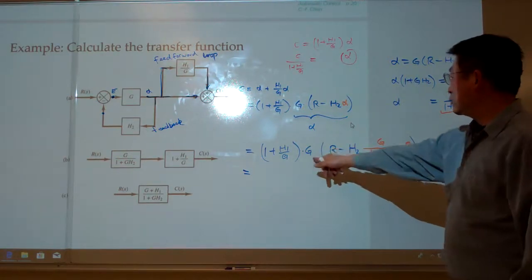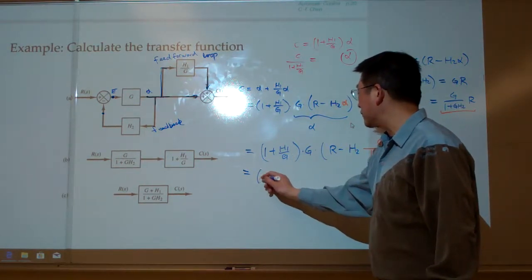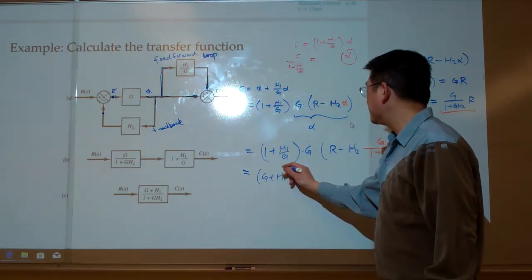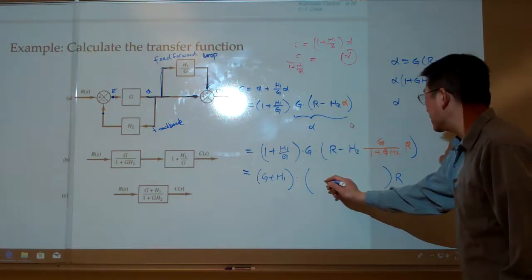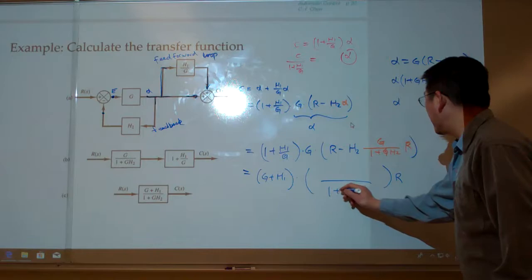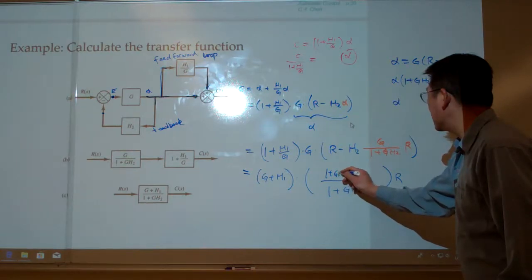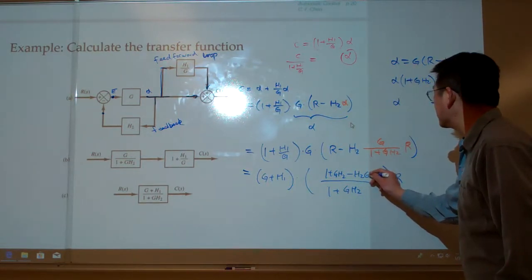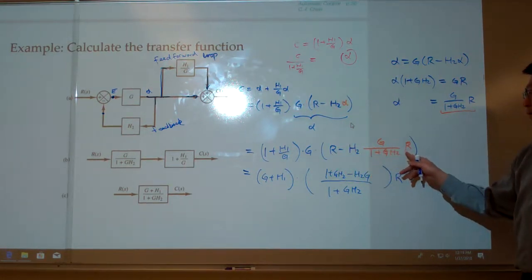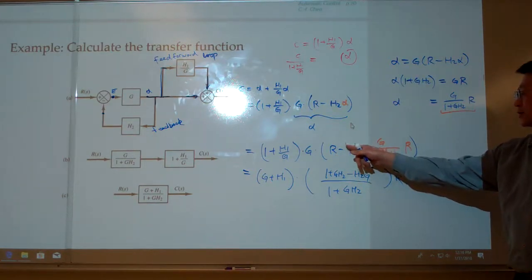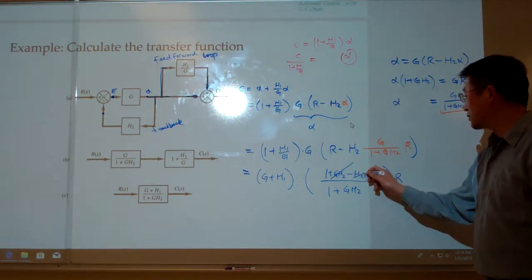So we do this one first, and let me simplify this. I simply multiply G into the first one, that is G times H1. Then for the second one, that is the function of R. So 1 plus G H1, and this is 1 plus G H1 minus H2G. I simply do the algebra, I turn the R out, so that becomes 1 minus this one, and I arrange the result. From here, these two terms can be cancelled.